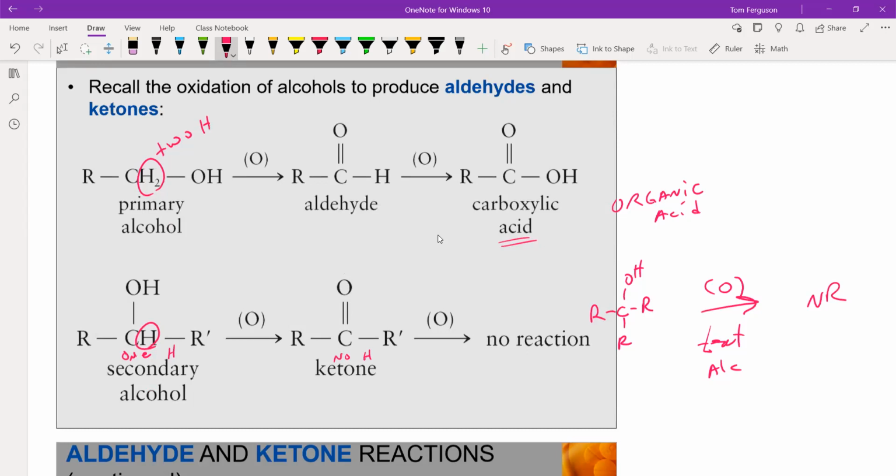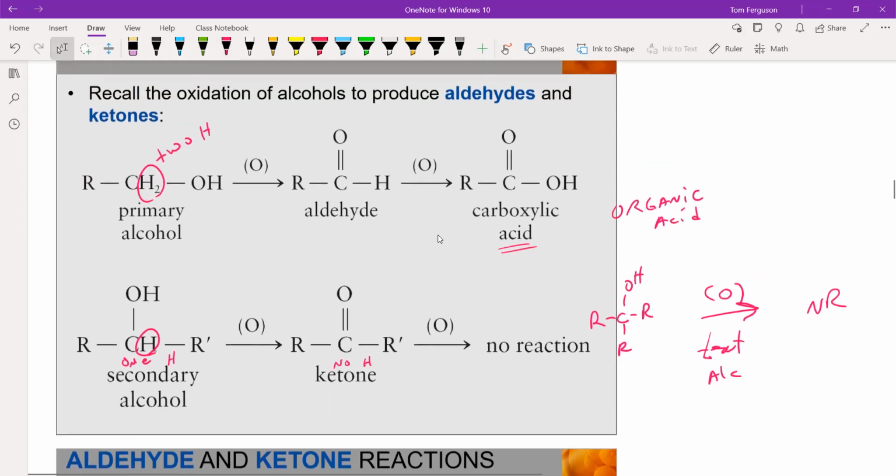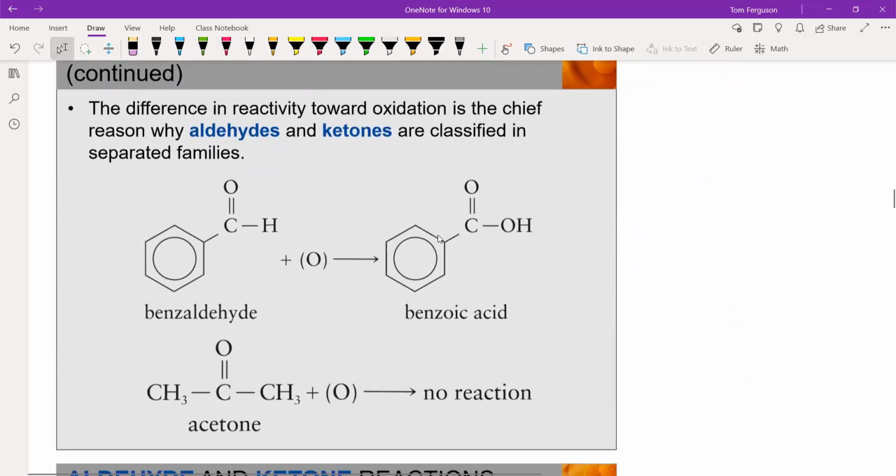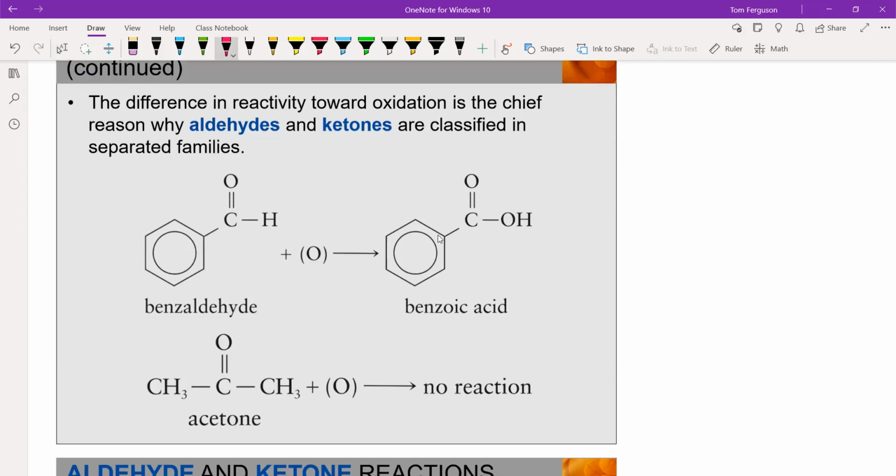So in other words, under oxidative conditions, you throw an unknown alcohol in there. You form an acid, boom, you know it's primary. If you don't form an acid but something happens, you know it's a ketone. In other words, the oxidizing agent would change color, some way to know that oxidation reduction has happened. If nothing happens, then you know you have a tertiary alcohol. We have an aldehyde oxidized to the acid.